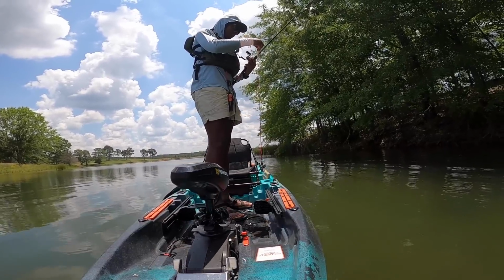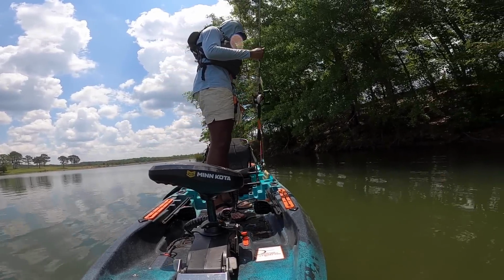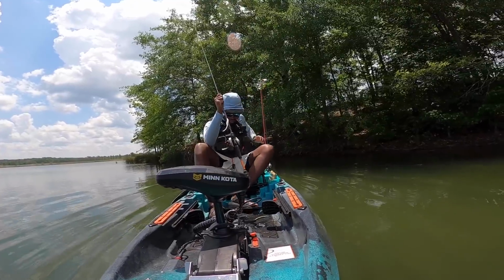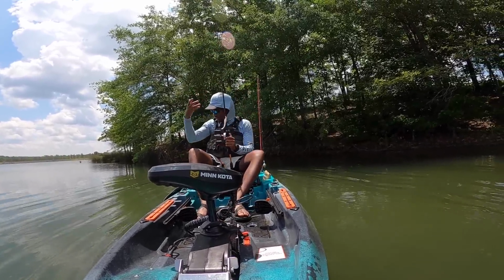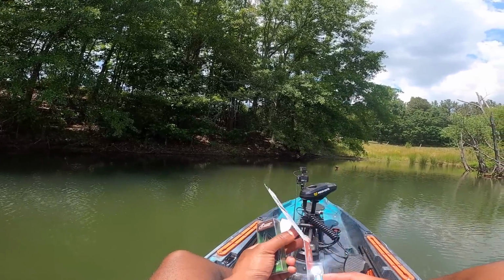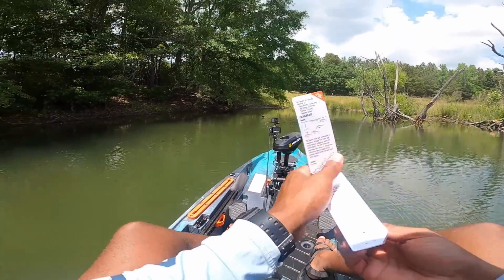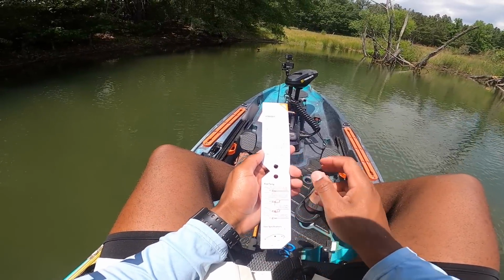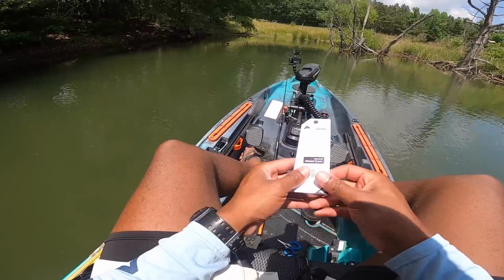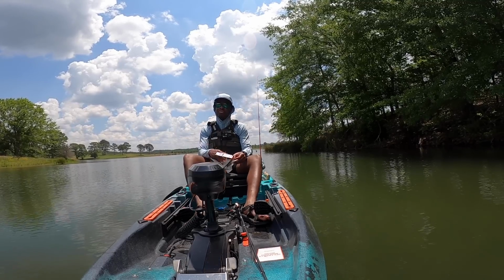Okay. So now the question becomes, do we tie on the crankbait? Do we do crankbait and rattle trap on these two rods, or do we leave the fluke on just in case we want to throw it again? Decisions, decisions. I stress about stuff like that, and other people have real stressors. Oh, that's pretty cool. It comes with how to tie it and little tips and tricks about the lure. I like that, Ozark Trail. Like what not to tie, how it's gonna look in the water. Huh, that's pretty clutch. More companies should do that. That's probably smart for them, because I'd say Ozark Trail's more like beginner.